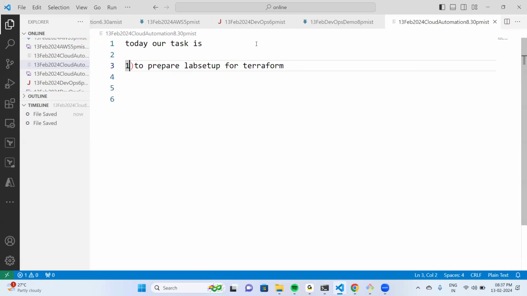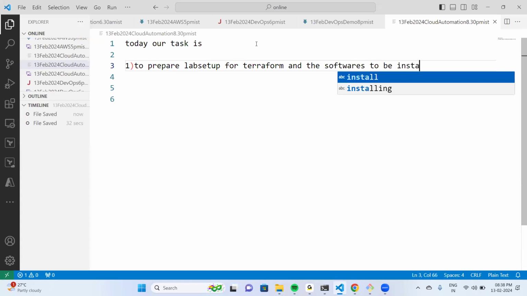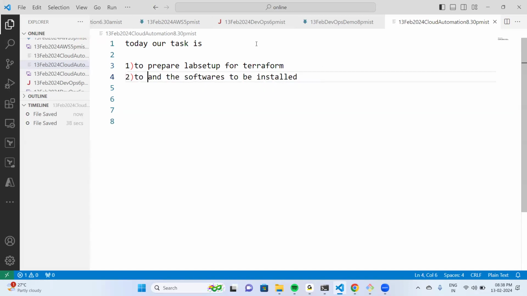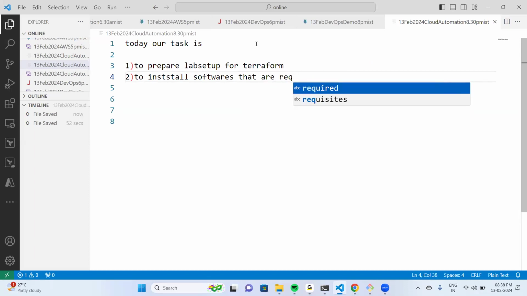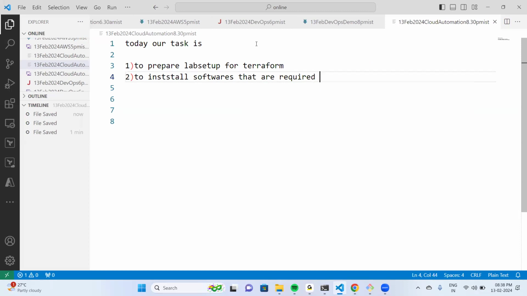And also we are going to discuss what are the softwares that are needed for our course, and the softwares to be installed, the softwares that are required for our course.